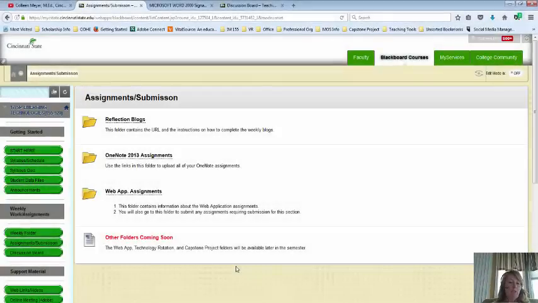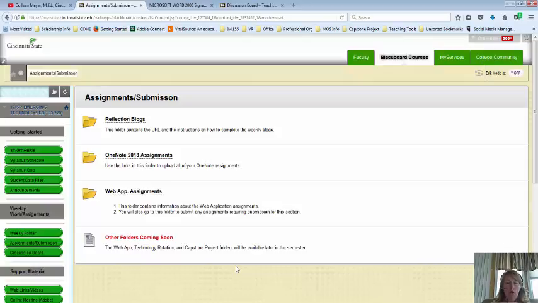Hey guys, what we're going to do in this next section of emerging technologies, we're going to work with various web applications. So as we start this second of 4 areas of IM 155, we're going to be exploring some of the apps that maybe you're already familiar with, but you didn't know some of the cool stuff that you can actually do. And then we're also going to talk about how we can apply that to business as well as other purposes of which we use social media.